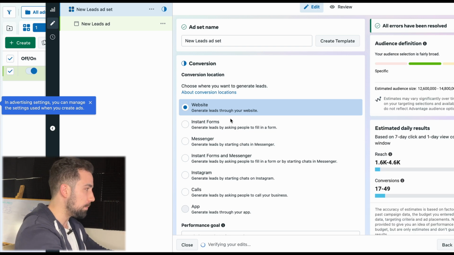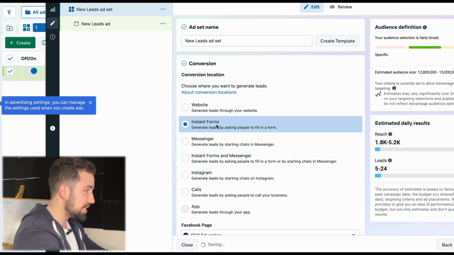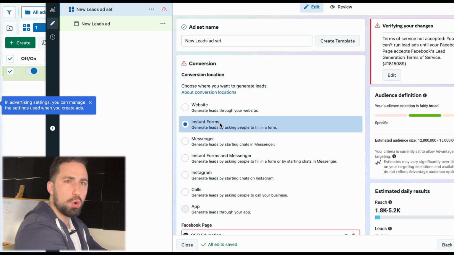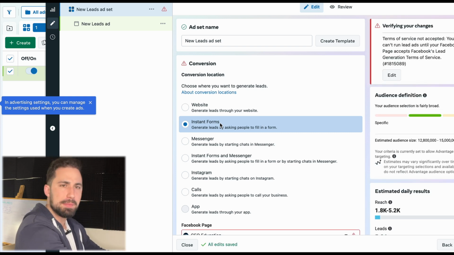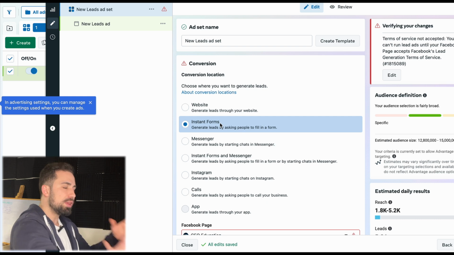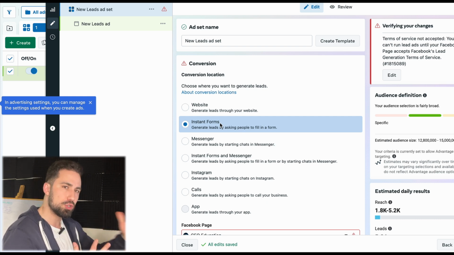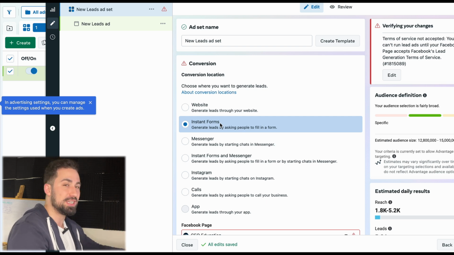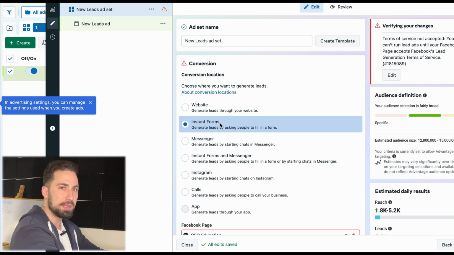Because most of the people who become leads on the instant form, they don't even remember, because there's an autofill function, information automatically filled in by Facebook, right? Email, phone number, and name. So they don't even remember filling that form up. Once you call them back, they're gonna be mad at you. We have seen this a lot, and the quality will be crap.